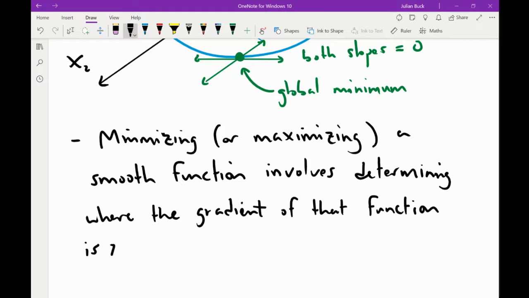Now, another way to say this, maybe I should have said this earlier. What we're really looking at here is the multi-dimensional version of what's done in, say, single variable calculus, where extrema occur at critical points. A critical point is simply a point where the first derivative is 0. Now the idea is we have lots of derivatives in the directions of the different variables. We want them all to be 0. So it's taking that idea of a critical point for a single variable function and bringing it up into higher dimensions.